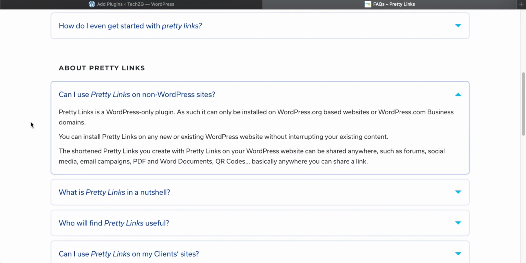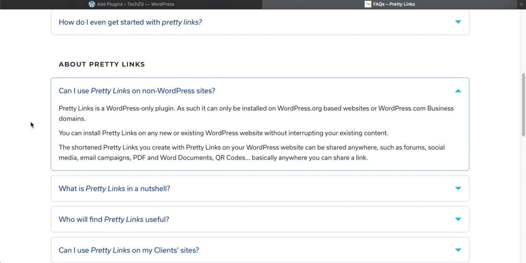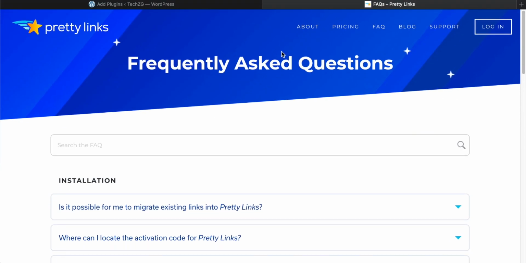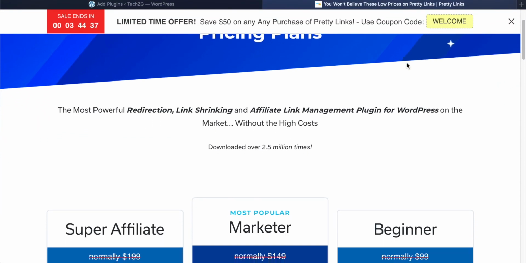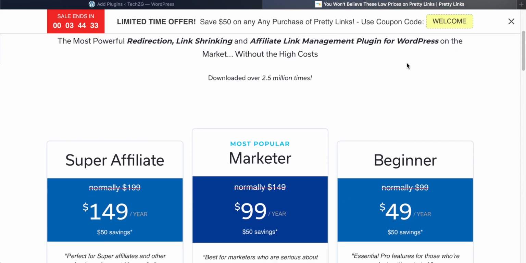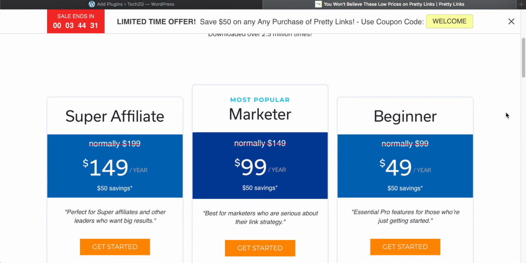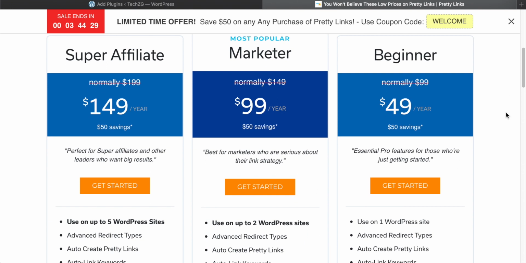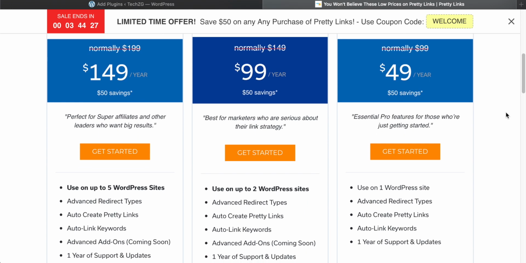This plugin though can also set up tracking links for web pages. So if you create a web page or a news article or a blog post, then you want to share that on social media. You don't want the long website URL to be there. So Pretty Links will just shorten this for you and also make that trackable as well. So you can see all of your links in the dashboard and track absolutely everything. So it's going to save you time in a couple of ways. It's a bit like Bitly, but integrated into WordPress, giving you all the tracking links and also making it way faster for you to integrate your affiliate links as well.